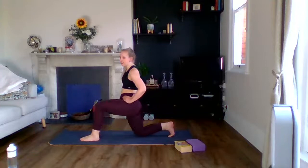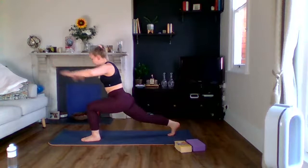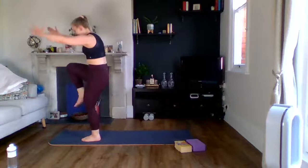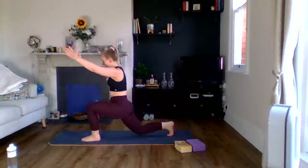Fifteen seconds rest, then we're going to lean over the front leg — knee up, then come up. Knee down, knee down. If that's too much, stay upright and do it. If you're going for the full version: knee up, step up. We're incorporating a couple of the exercises we've been doing. Ten seconds — okay, this isn't as bad as I thought it was going to be.